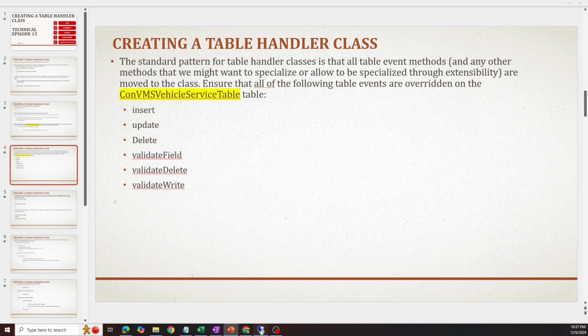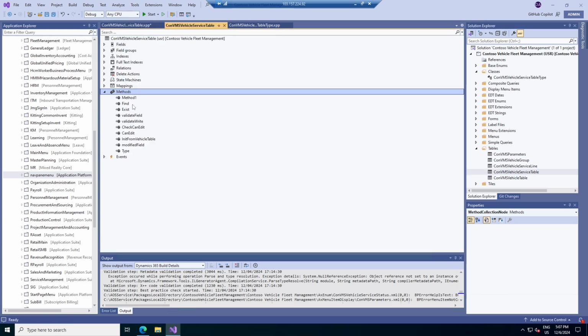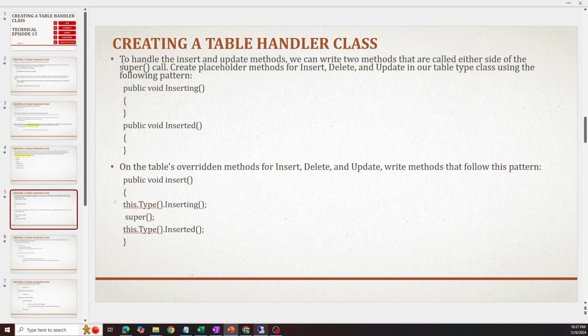Let's see. We will go for the convms vehicle service table, and all the table events are overridden: insert, update, delete, validate field, validate delete, and validate write. To handle the insert and update methods, we can write two methods that are called either side of the superclass. Create placeholder methods for insert, delete, and update in our table type class using the following pattern.